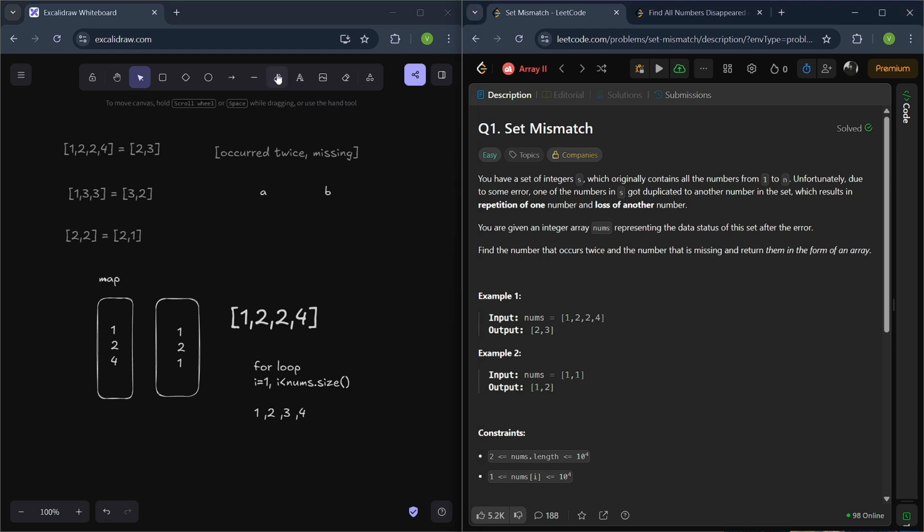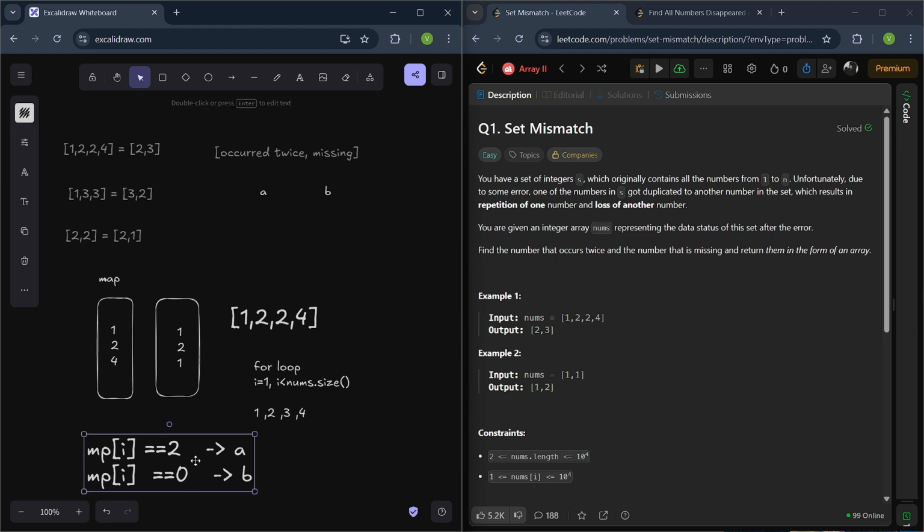So if map of i is equal to 2, then I will consider it for a. And if map of i is equal to 0, then I will consider it for b. Fair enough. Let me explain.